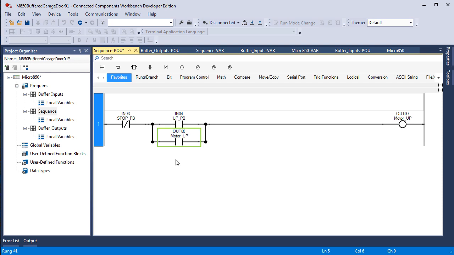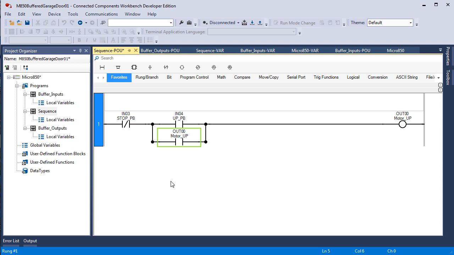tag here. If this were an electrical circuit, this is a normally closed push button. So that means right now it has continuity. This is a normally open push button. So if you're not pushing the stop button and you push this button, this closes and it energizes the motor up. And if the motor up is energized, then this goes closed. That way when you let go of the up push button, this contact seals in that contact and the motor continues to run up until you push the stop push button to break the continuity.